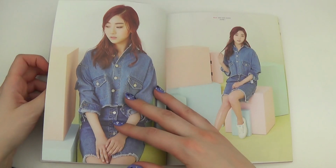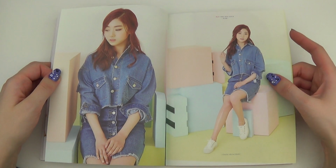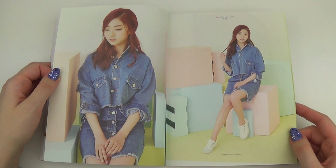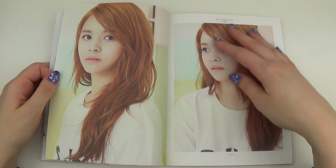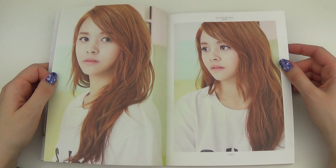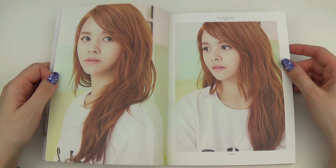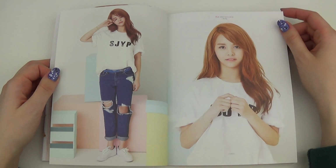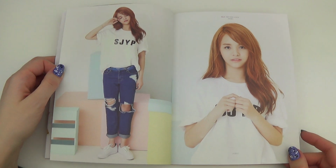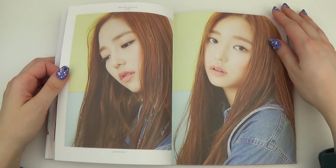Pretty pictures. It's so clear. Pages are quite matte. I think she's stunning. I don't know. Oh, they all are. Oh, they're so pretty.